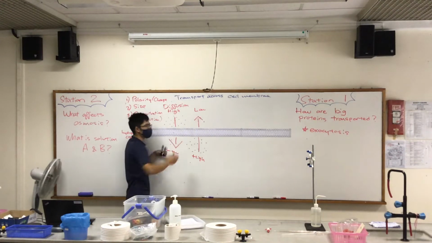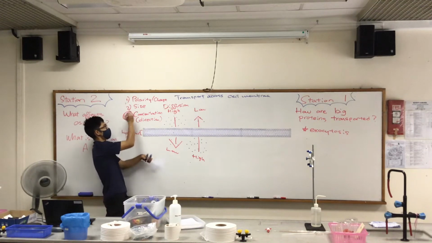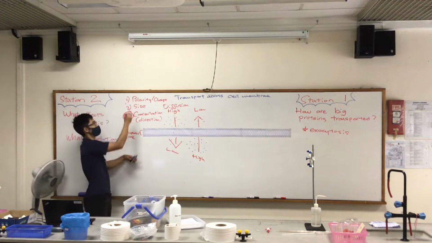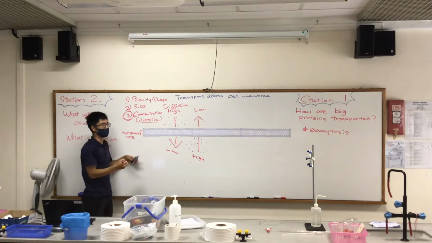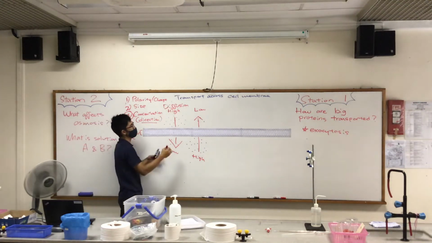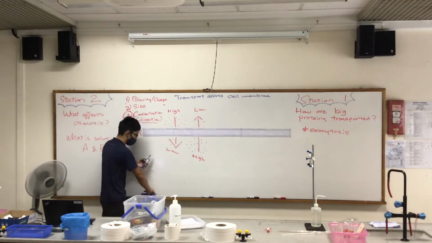So whether a substance moves in or out also depends on this third factor, concentration. Whether it can pass through the membrane or not depends on number one and number two. The direction is dependent on the concentration. We refer to this as simple diffusion. So let me add one more layer to this. We call this simple diffusion.